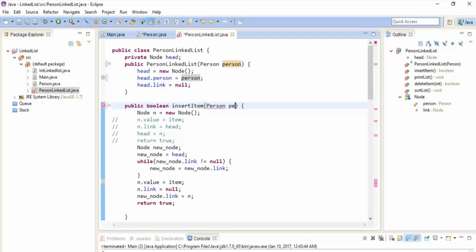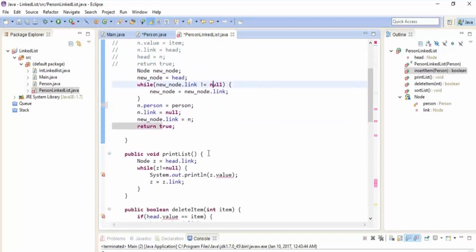We need to send the person. Alright, so again we are going to store the new node at the last of the list. So n dot person equals to person. Alright, and the last node should contain null in its second block, its link.